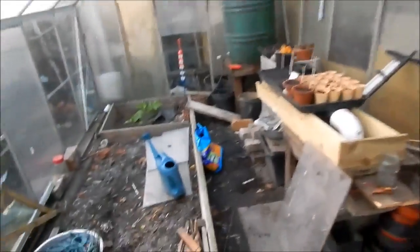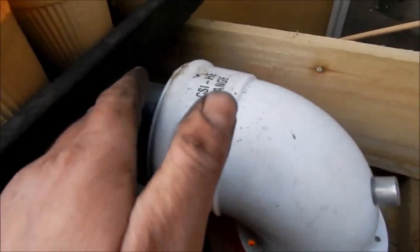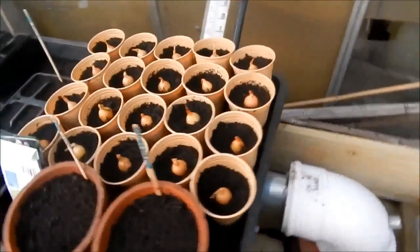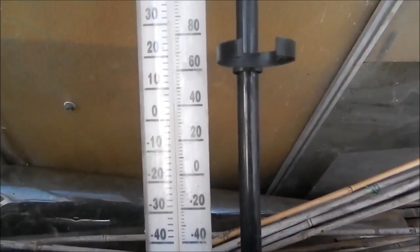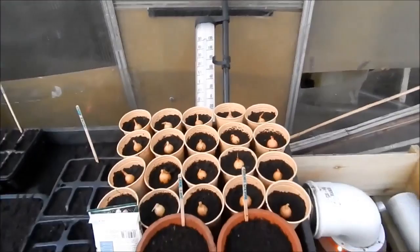Now it's hard to do this with one hand, so bear with us. Right, it's done. I'm in. The candle's still burning there, you can see. And that's hot. That is hot. In fact, I've got a temperature gauge here. That is, I would say, 6 degrees Celsius, 40 degrees Fahrenheit. Which isn't too bad.